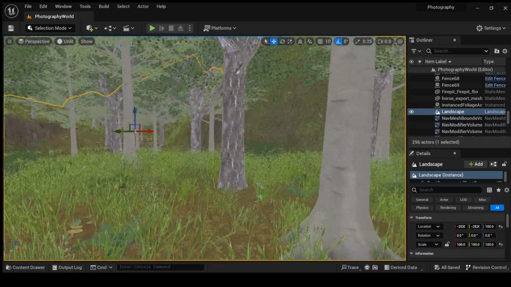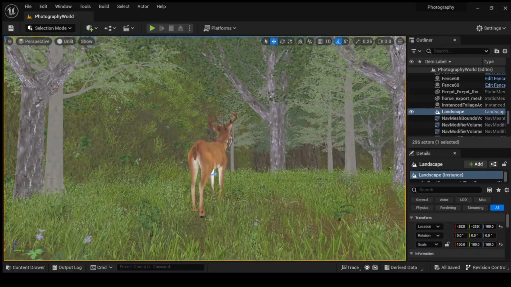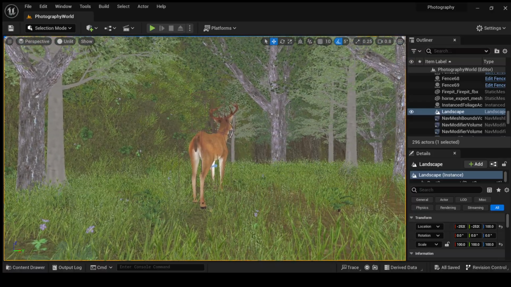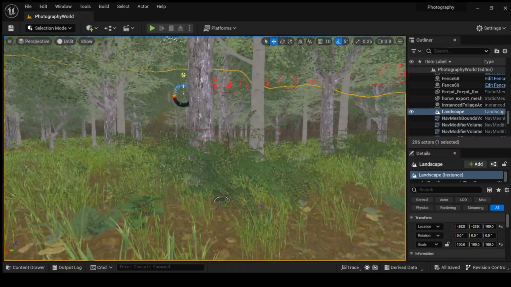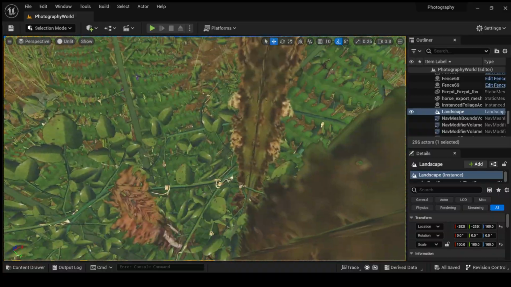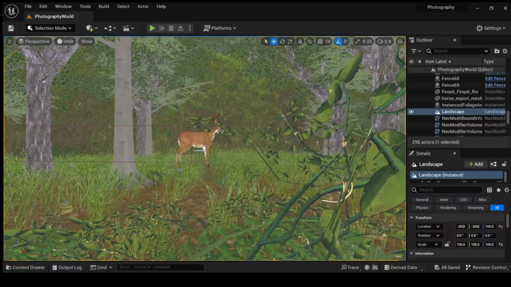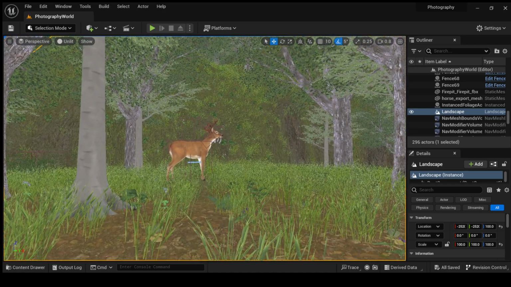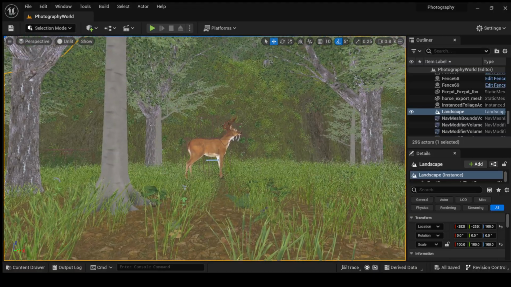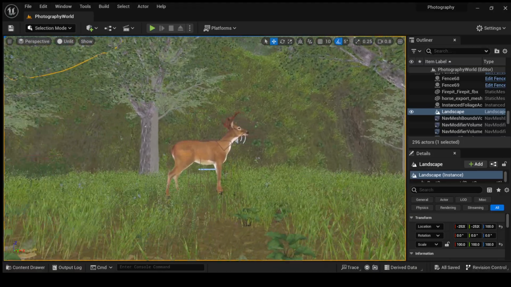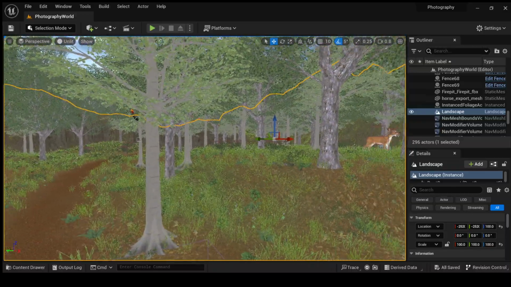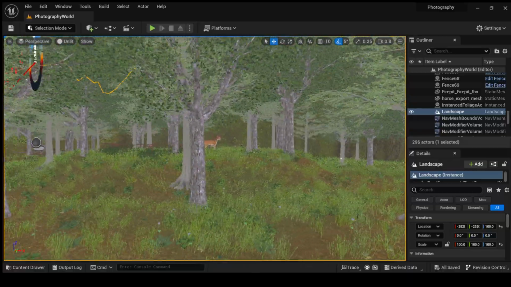So the player can get pretty close by crouching, close enough to take a photo if they do it just right. But that proved to be very difficult alone, so I also added these bushes where the player can hide and the deer will not see them. It will also mask their footsteps. So they can get really close to the deer, and they could wait for the deer to get close to them to snap a photo, or they could wait for a good opportunity to pop out and get one. And through play testing, players were able to get this on their second or third try, which I think was pretty fair.